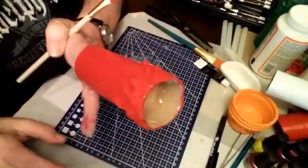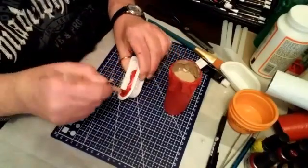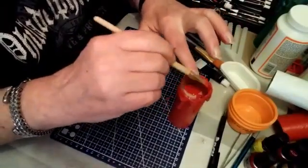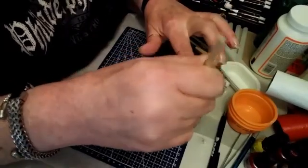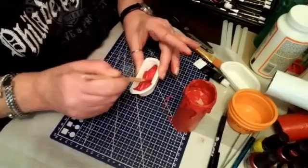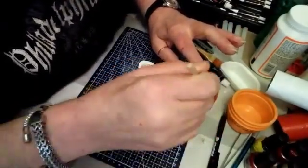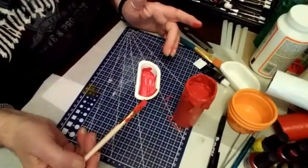You should end up with something that looks like that. And guys, don't forget to paint the inside here as well, so that if you do end up seeing this from the top angle, you don't want to see any of that cardboard in there. Okay guys, we're going to let that dry and we'll be right back.